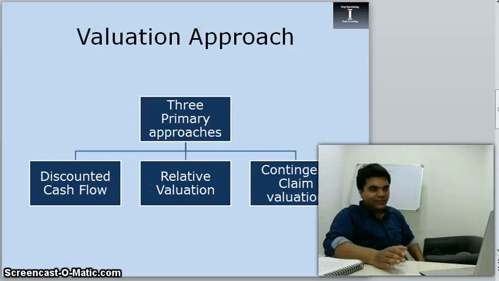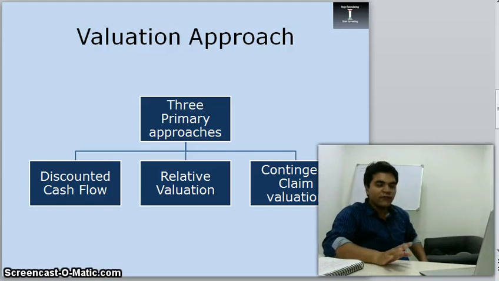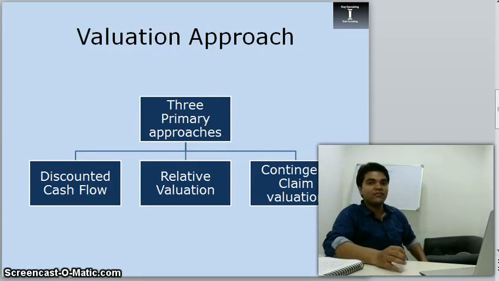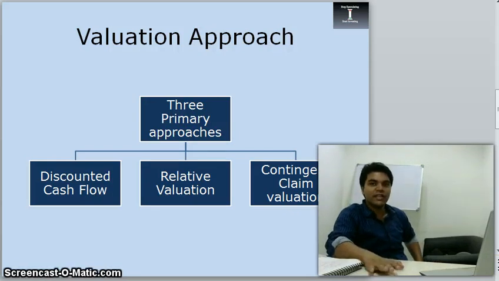Valuation. This is a very dicey area. I don't want to talk much about it. All I want to say is, if you're not comfortable, leave it. Because fundamental analysis is not about valuation. Fundamental analysis is about analyzing a company based on its strengths. You might choose to value it, you might choose to not value it. That's a decision I'll leave to you.